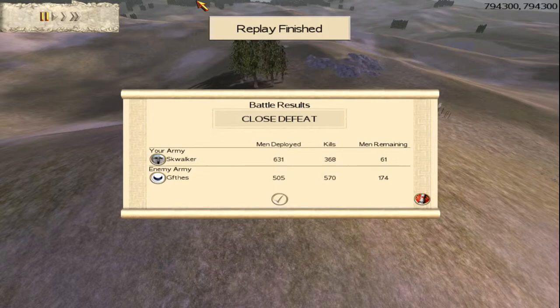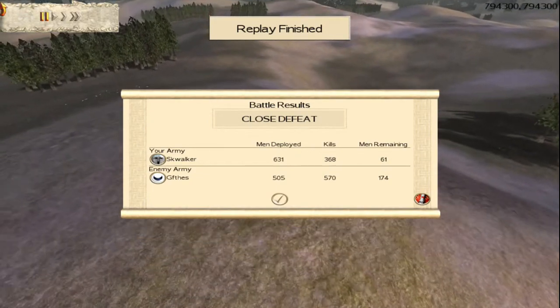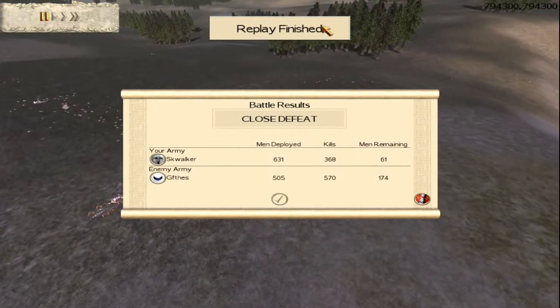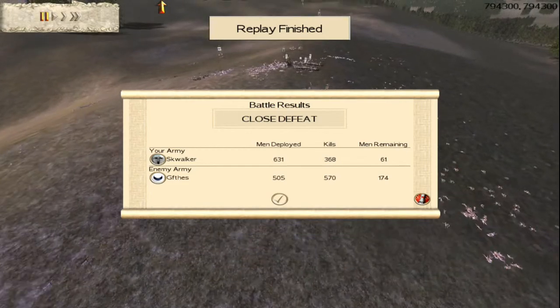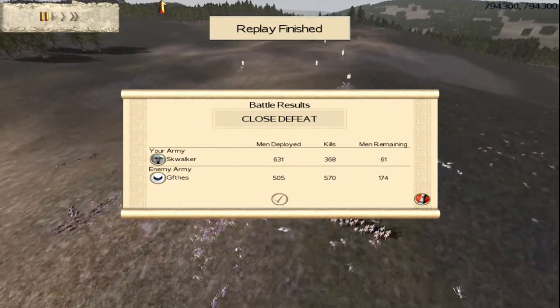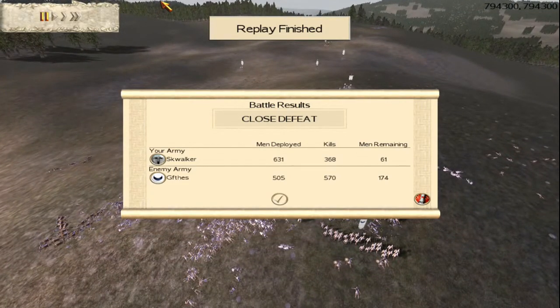But what did we learn? Well, always pay attention to everything that goes on in the battlefield. Keep an eye out for diversionary tactics, keep an eye out for opportunities, keep your eyes open, otherwise you're going to have units standing around doing nothing and you are going to be losing battles, my son.